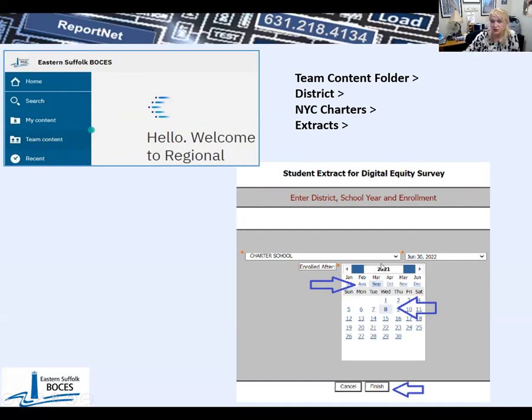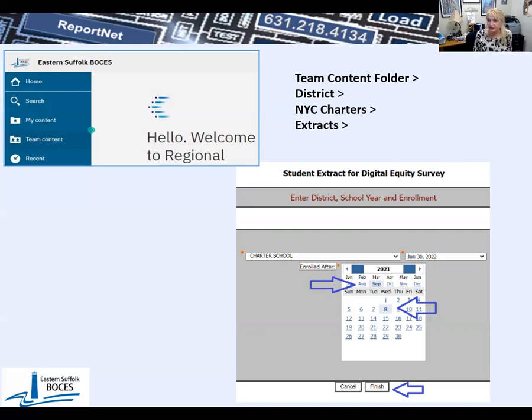For the prompt here, you choose your school, but then you also need to pick a date. So if this is the first time you're doing it for the year, you probably want to find the first day of school. So you're grabbing every student who would need to be reported. Say you've done that and you have to do this again as students transfer in.